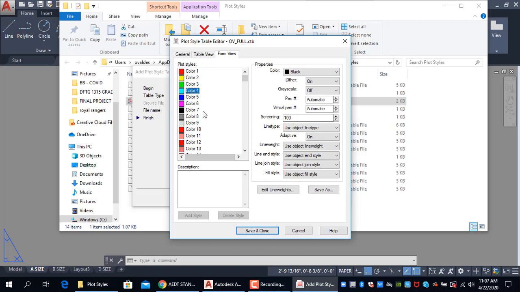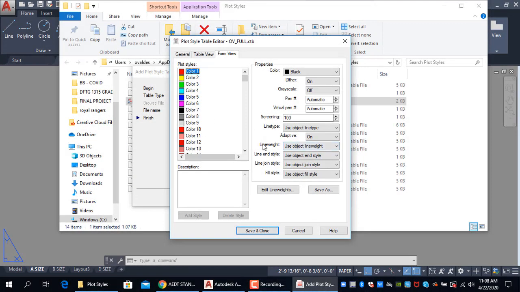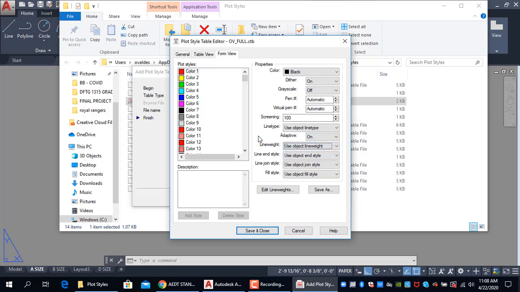Now what we're going to do is give the different line weights to the colors. Go ahead and click on this one right here. Notice that it has different line weights. Now, these are not the ones that we're using, so we need to edit those line weights. We're going to edit them right here, edit line weights. First we put everything to black. Now that everything's black, we're going to play around with the actual weights, the thicknesses. We're going to come here to edit line weights.